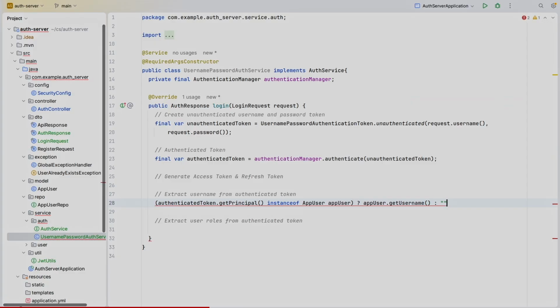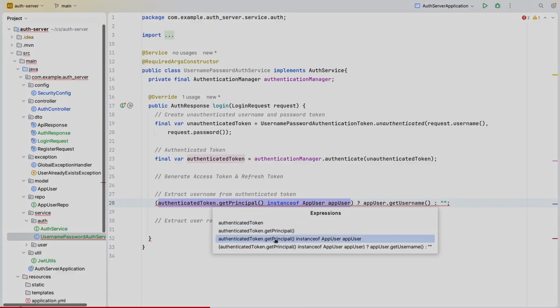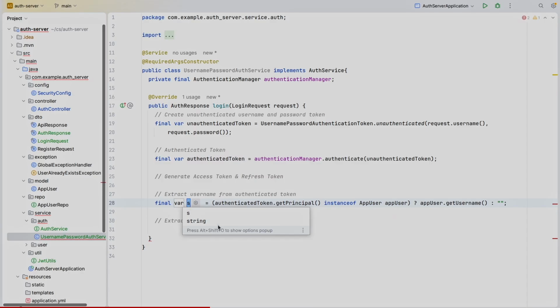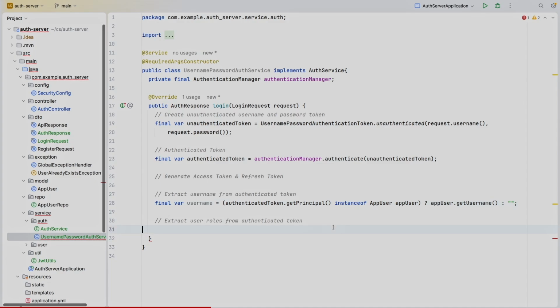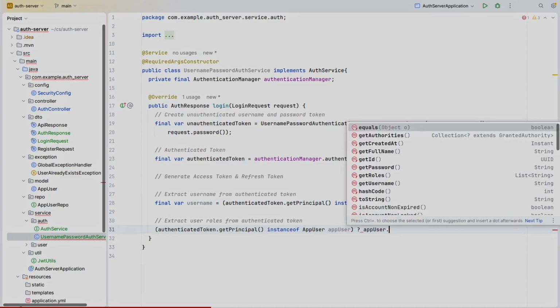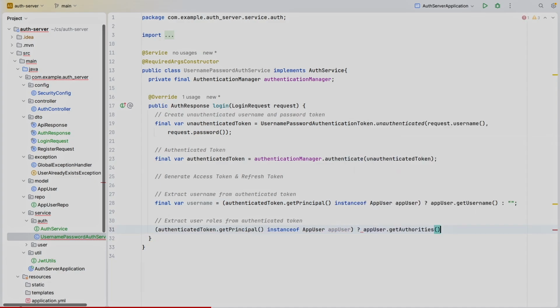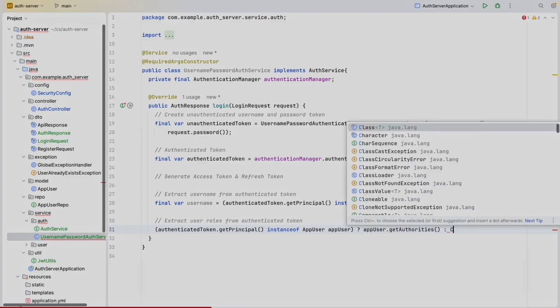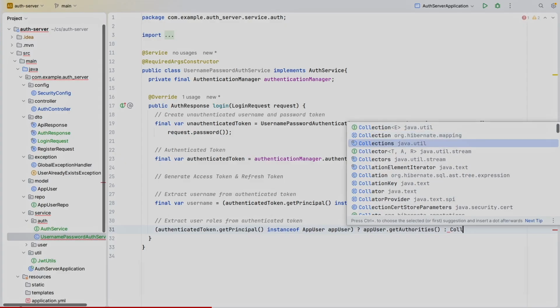Else we can simply return an empty string, a blank string. Okay, and we can save this whole thing in one variable, that is the username. And similarly we are going to do this for the user roles. Now this time we need the authorities. Okay, or else we are going to simply return an empty list.